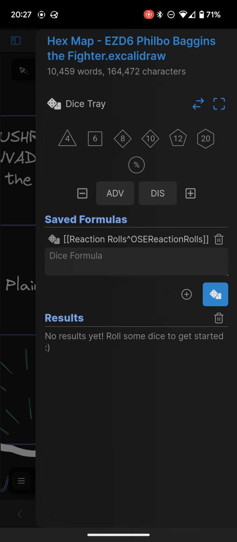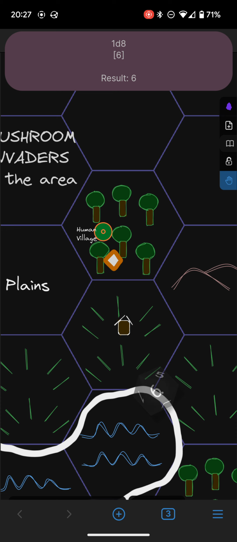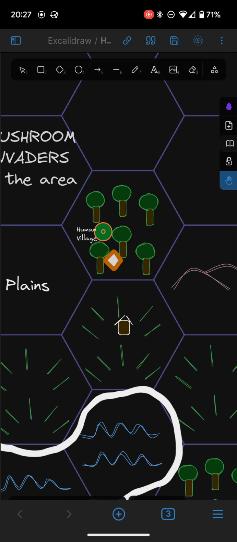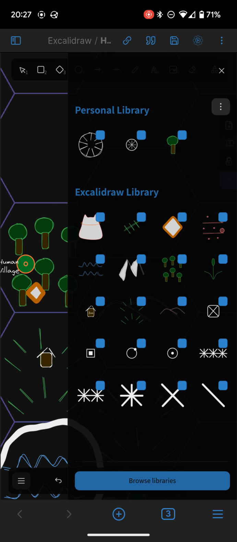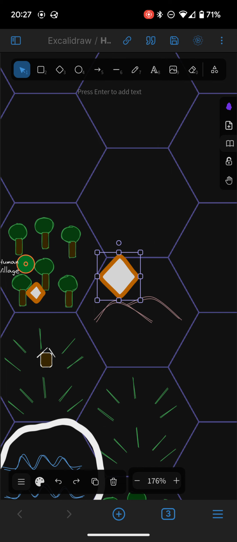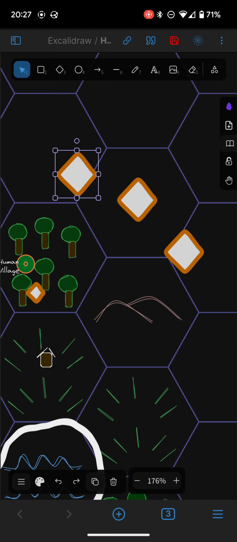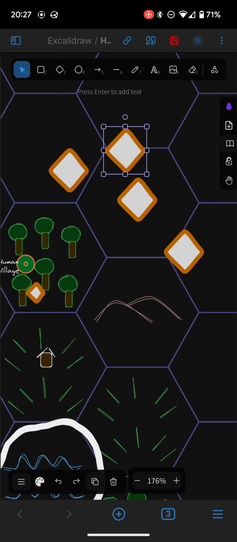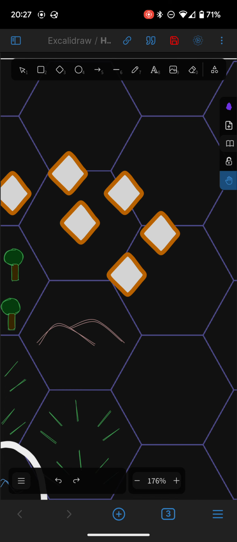We're going to do D8 appearing. So, boop. There are 6 mushroom people in the area. Okay, so that's going to be quite a bit. Let's see if we can pop out some tokens here. 1, 2, 3, 4, 5, 6. 6 tokens. Okay.